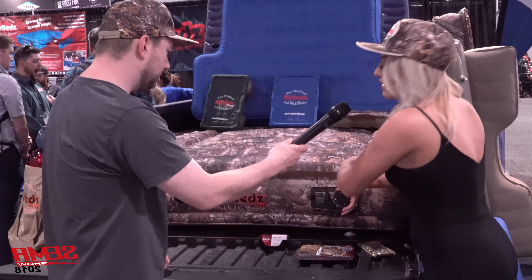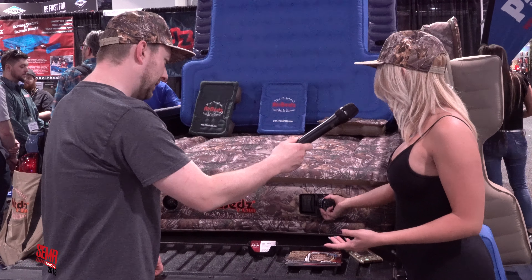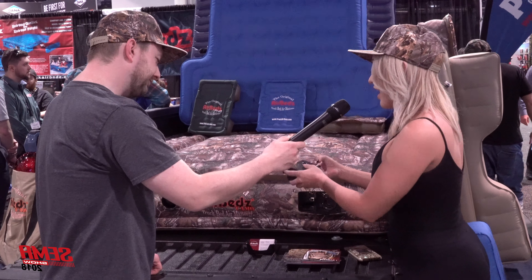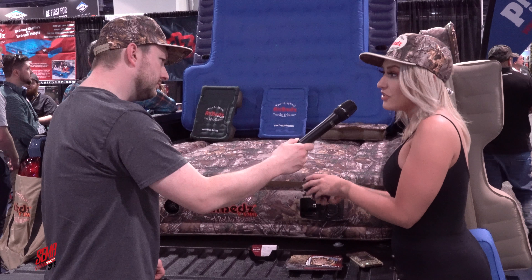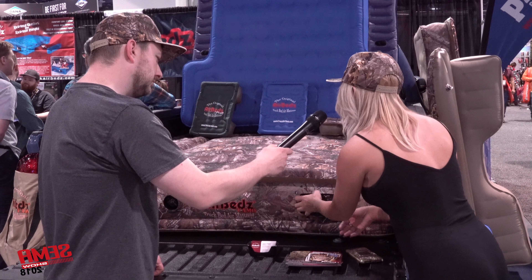If you come on over here, you can see that you don't have to have a gigantic pump to pump it up or deflate it. It does it all right here — it deflates and inflates. Right here is our portable charging battery, so you can take it out, put it in your car to charge it, put it in your house — so multi-purpose. And then it slides right on back in.